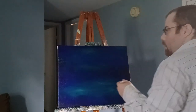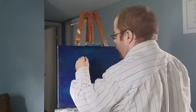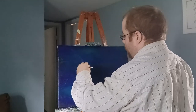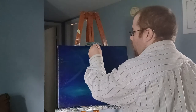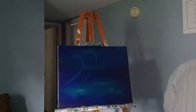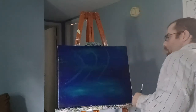And we're going to try to do some northern lights today. Northern lights are very, very pretty, if you're lucky enough to see them. I'm going to start off by making a few shapes like this on our canvas using the fan brush. This is just to outline where we're going to put our northern lights. In northern lights, you see all kinds of colors. You see yellows and greens and reds and blues. Basically every color that you can imagine in there. All the nice bright colors.